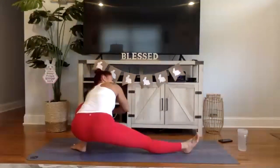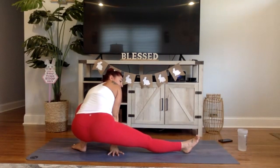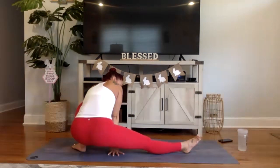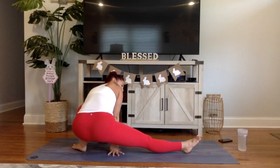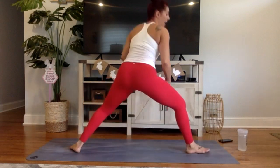You can keep your hands on your heart or bind, or you can just keep your hands on the ground if you need some support here. You should feel a very deep opening in the right groin area, the right leg. Breathe here. Make sure that left foot from toe to heel is all connected to your mat. Take one more breath in. Take one more breath out. And then slowly rise back up to your triangle pose.